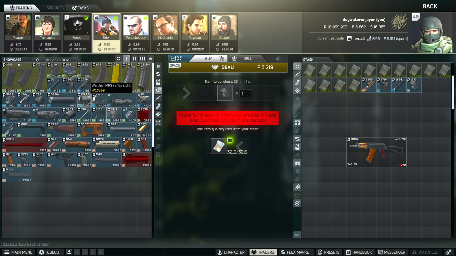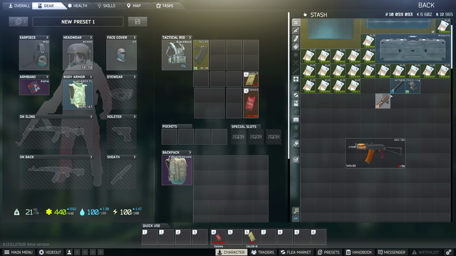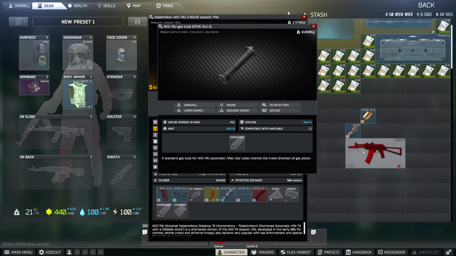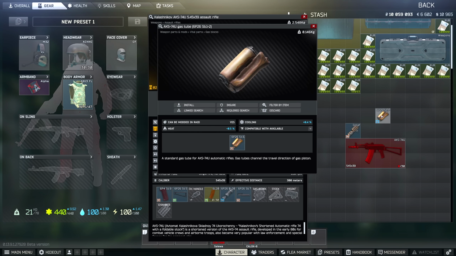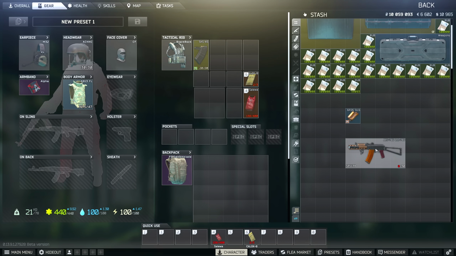Alternatively, you can buy the MRS Reflex sight on it as well, but I will show you why I personally don't do it just in a second. And to build it, very easy. Just attach all the stuff to the Goliaf handguard and make sure you remove the handguard and not the actual gas tube itself, because if you remove the gas tube, you can't attach the handguard onto it. So if you're wondering why you can't attach the handguard onto the gun, it's because you removed the gas tube by accident. And this is it.